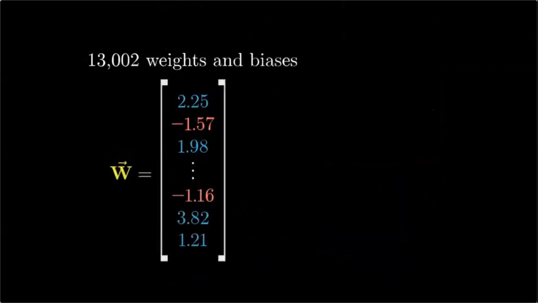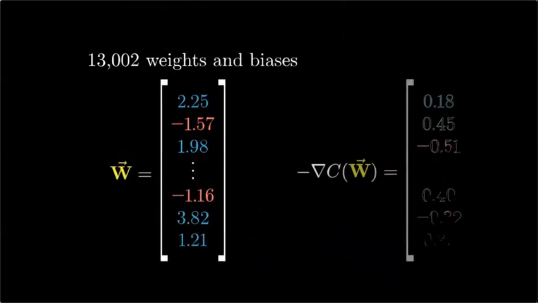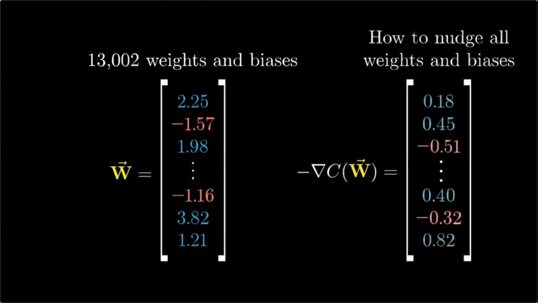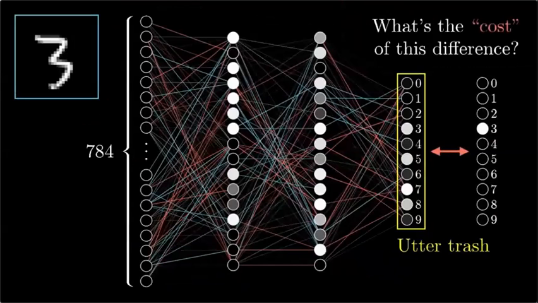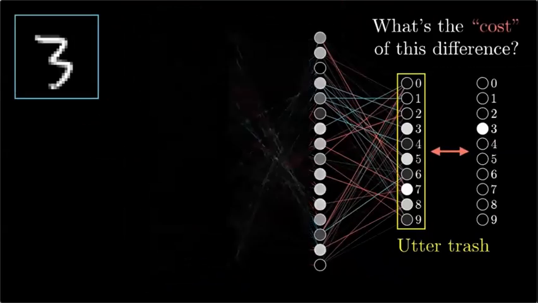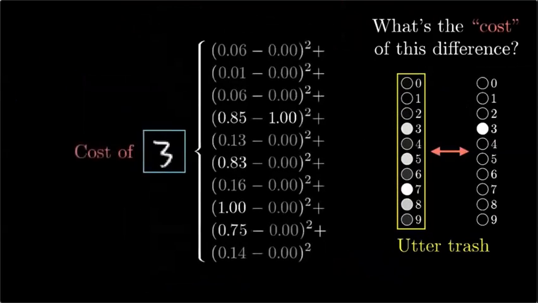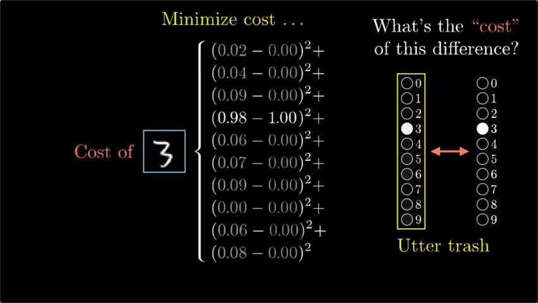Imagine organizing all 13,000 weights and biases of our network into a giant column vector. The negative gradient of the cost function is just a vector. It's some direction inside this insanely huge input space that tells you which nudges to all of those numbers is going to cause the most rapid decrease to the cost function. And of course, with our specially designed cost function, changing the weights and biases to decrease it means making the output of the network on each piece of training data look less like a random array of 10 values and more like an actual decision that we want it to make.